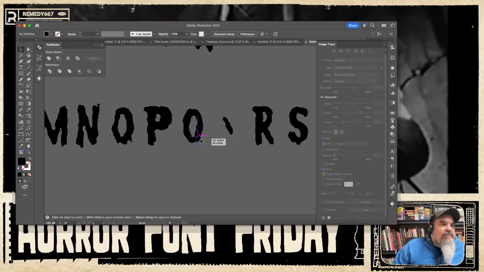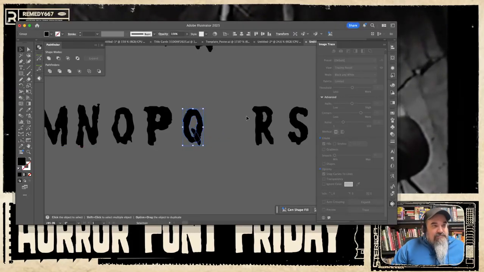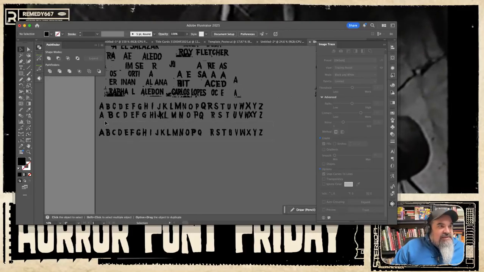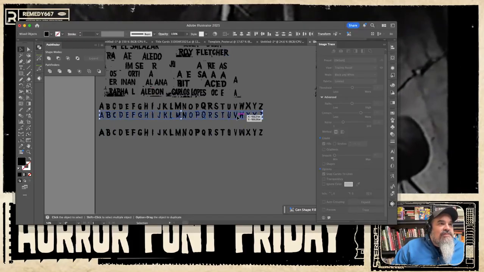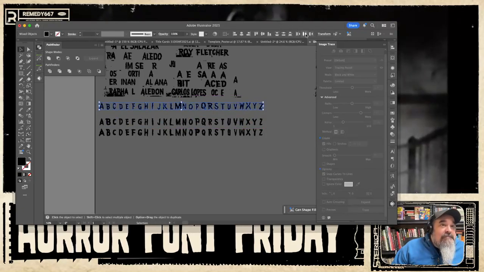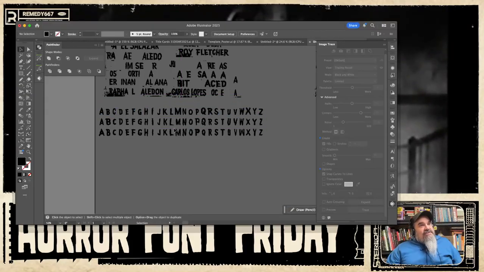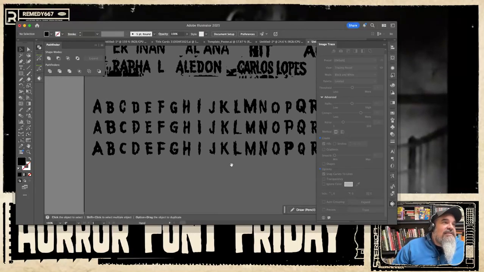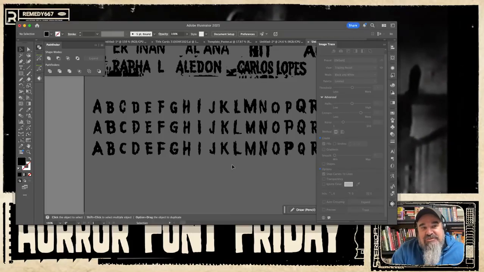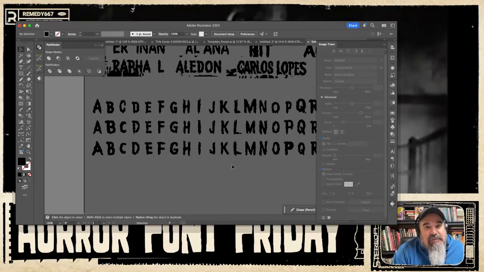So that Q didn't group properly. So now when I line these up on the distribution there, they should all vertically be aligned, theoretically, because there's 26 of each of them, and that's giving a different center point to each. So there we go. That is our alphabet of the week from the English translation of The Curse of the Crying Woman.